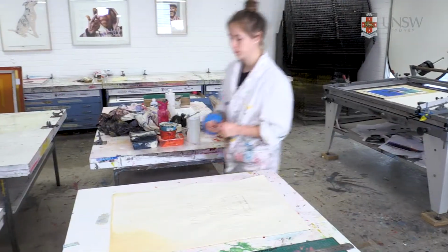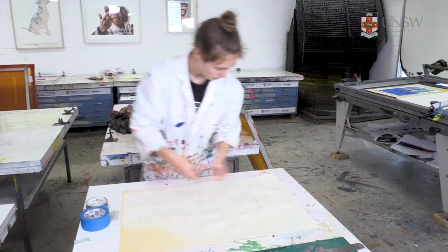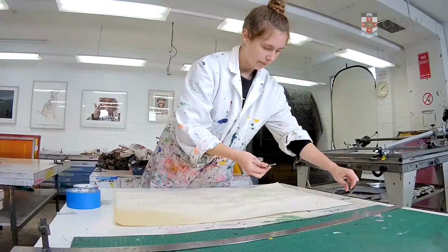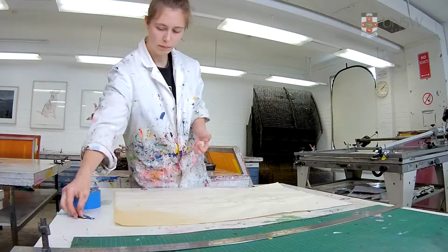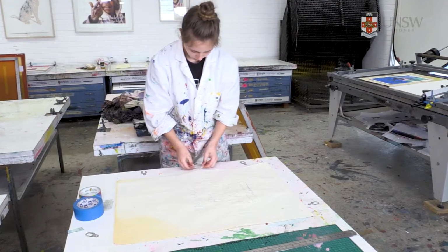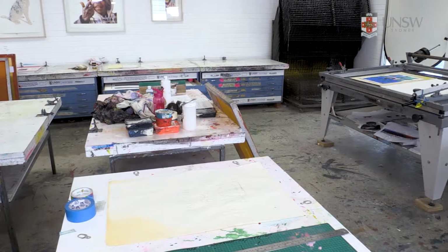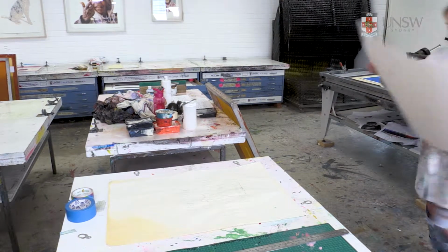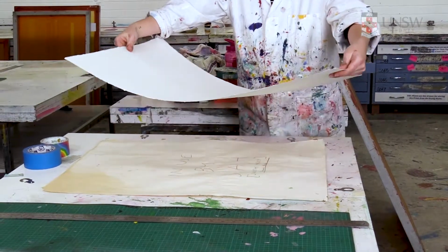Your paper needs to be prepared, and it's best to begin by trimming all of your archival printing paper to size. Have available a minimum of 2 registration pins. If using 2 pins, you need 2 tabs for every sheet of paper you're using, and a roll of painter's tape. Prepare enough sheets of paper to complete your edition and for the odd misprint.